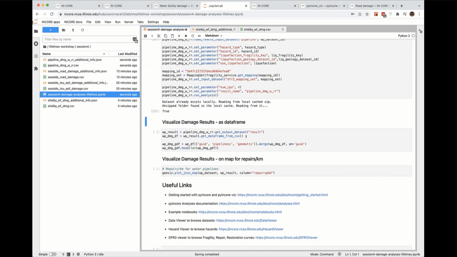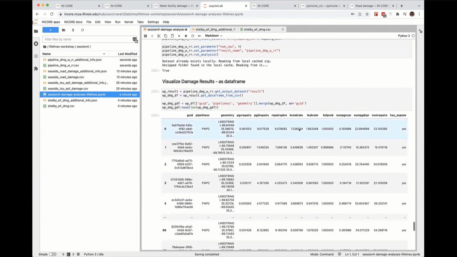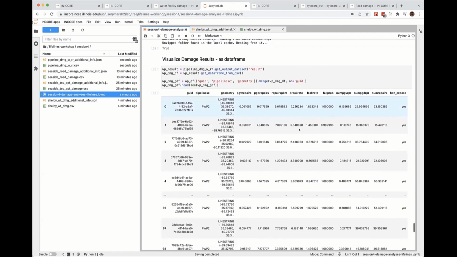So if we visualize the output of this, you'll see that there are different columns compared to other analysis.